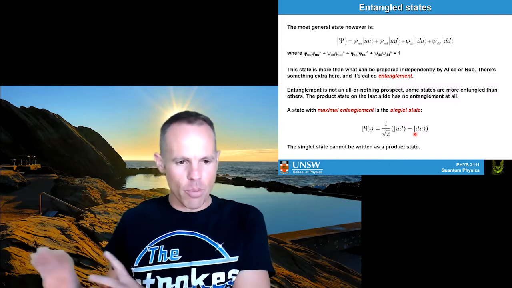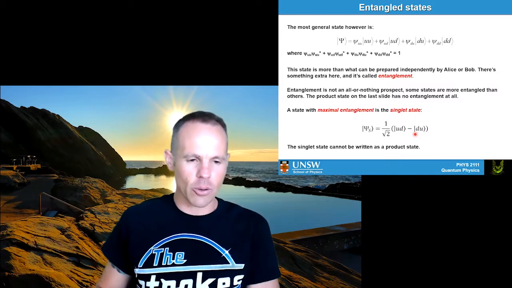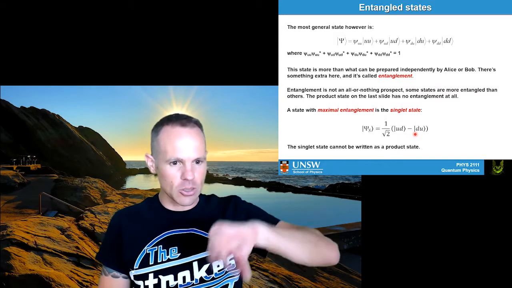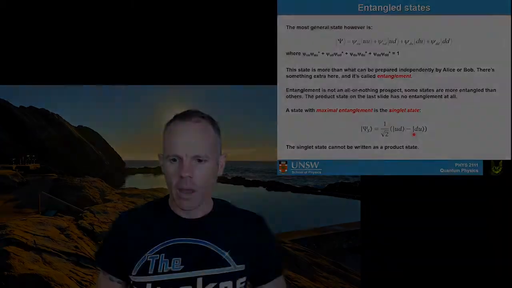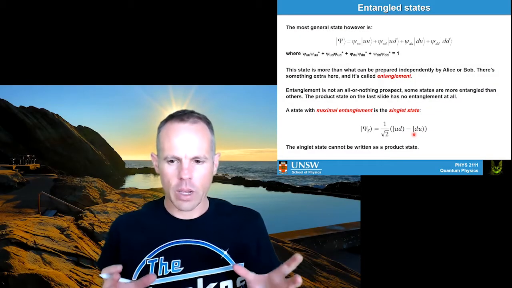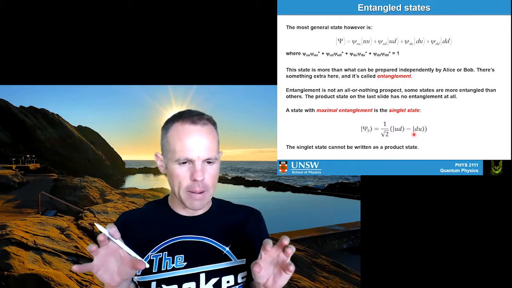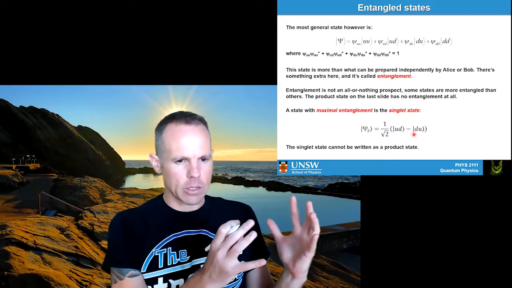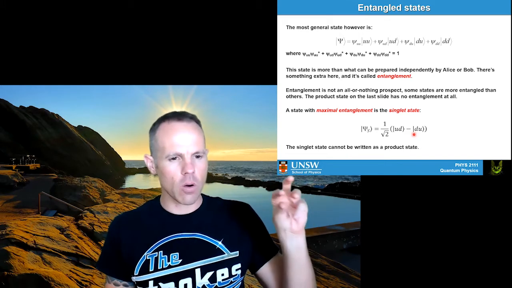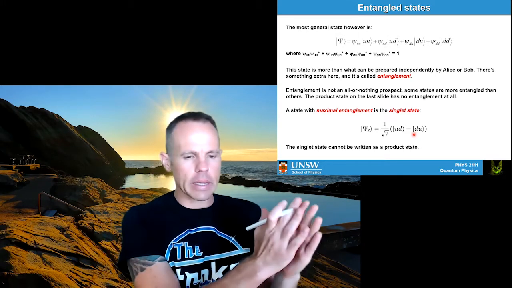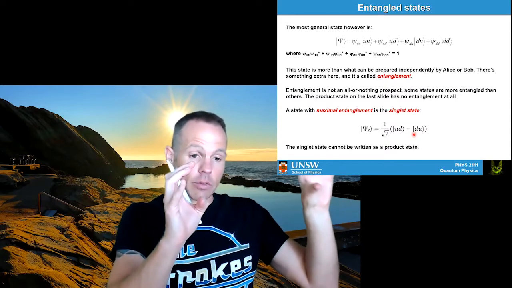It's a member of a set of other maximally entangled states that always go together as a set, and the one with a minus is the one that hangs out off the side for reasons I'll talk about next time. Okay, so what I want to do here is basically show that a singlet state is not a product state, because if you remember back to the first half of the lecture, one of the hallmarks of a correlated system is that we can't take the probability of the combined events and factorize it back into the probability of the individual events.